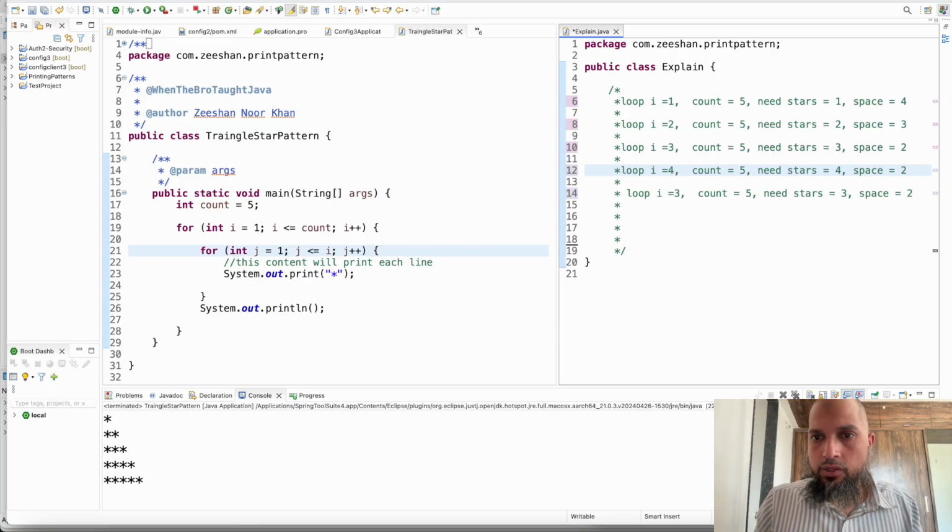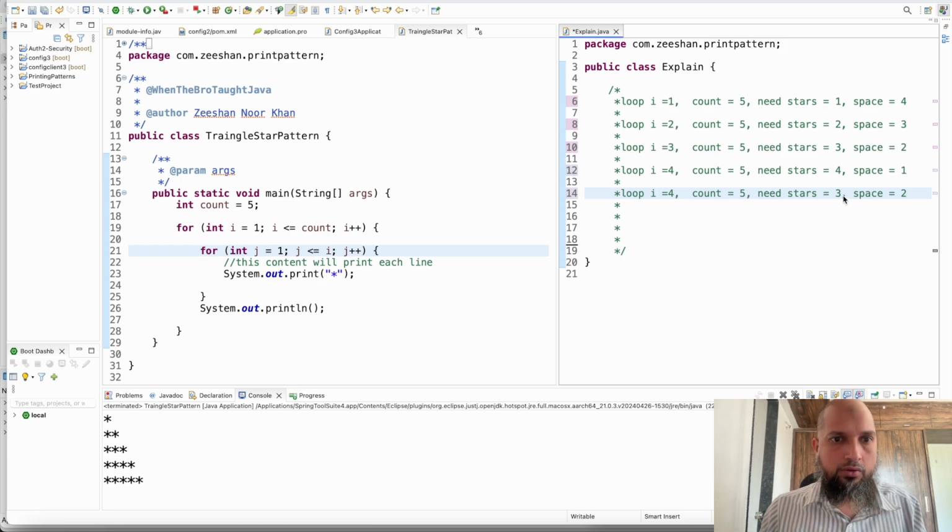For the last one, i will go to 5, count will be 5, and star 5, and space should be 0. So space should start with 4.